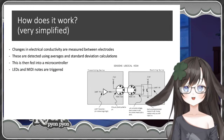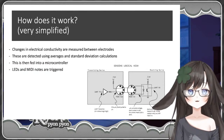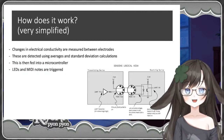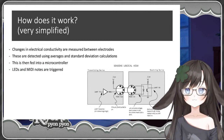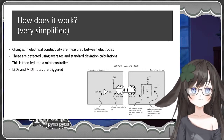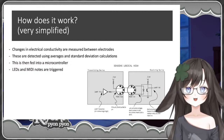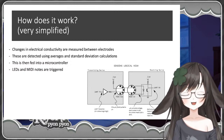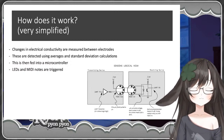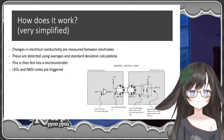So essentially, the circuit that I'll be using is based on a lie detector, which is interesting, because lie detectors pick up that same kind of change, except instead of just picking up the change, this generates it into MIDI notes, if that makes any sense. Does that make a bit more sense? Yeah, I think it's interesting how it's used similarly to a lie detector. Yes, the response is very similar to lie detectors.